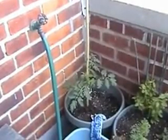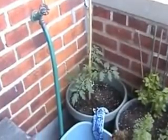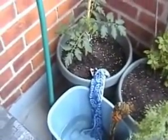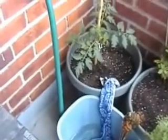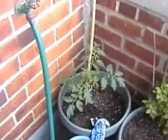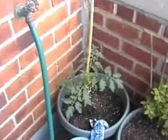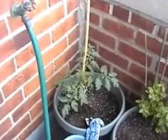I'm trying to simulate the wicking system that's in use with the earth buckets. What I have is a bucket of water next to it and a cloth going from the water into the plant. The idea is that the moisture from the cloth will keep the potting mix moist enough that I don't have to water the plant from the top. That will reduce the amount of water I have to give the plants and prevent them from looking so thirsty and pathetic every morning. If this is successful, I will cover this plant to avoid weeds and bugs as the others are covered.